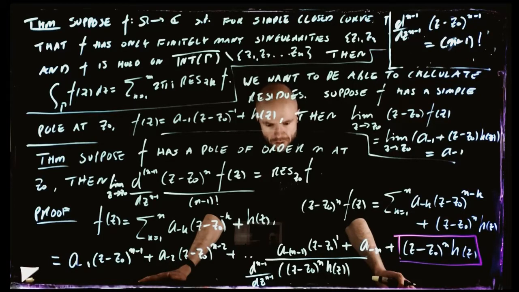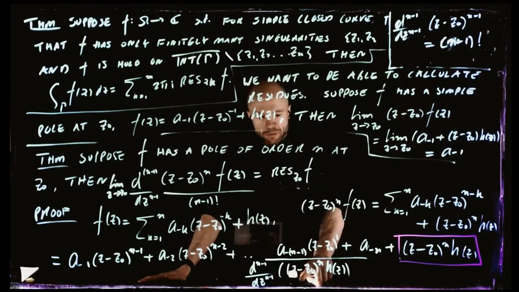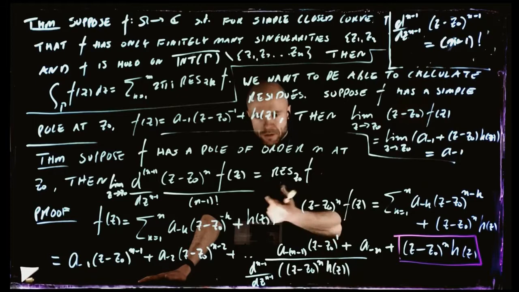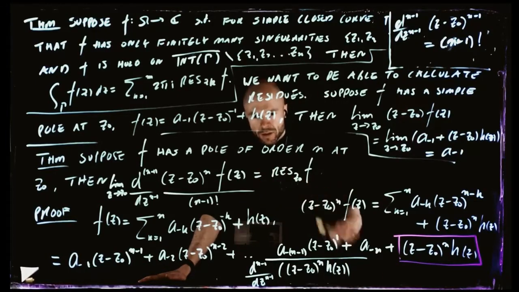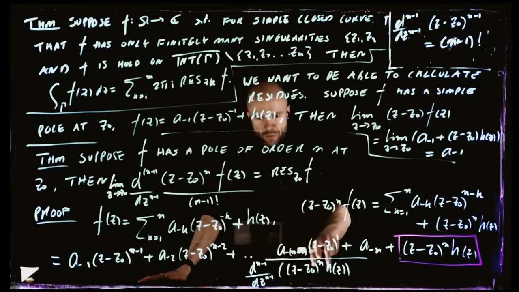Perfect. So if we use the product rule over and over again, let's just differentiate once. We hit this guy, we reduce the power by 1, leave that guy alone, then leave that guy alone and hit this guy. And that expression still has a factor of (z minus z0) to the n minus 1. So we would now be differentiating n minus 2 times an expression with (z minus z0) to the n minus 1. And then we just keep doing that.